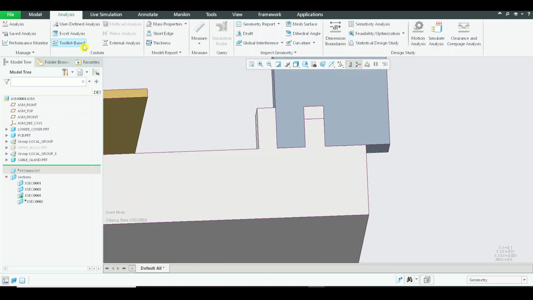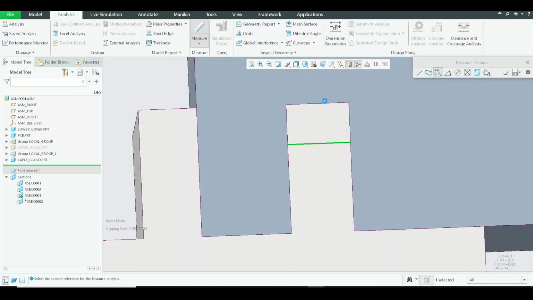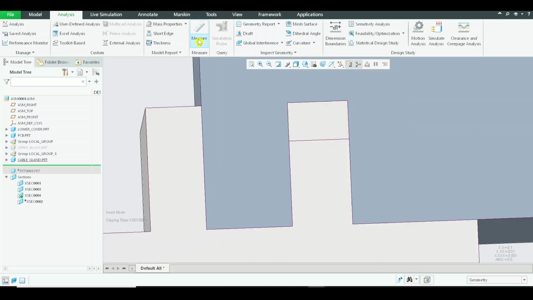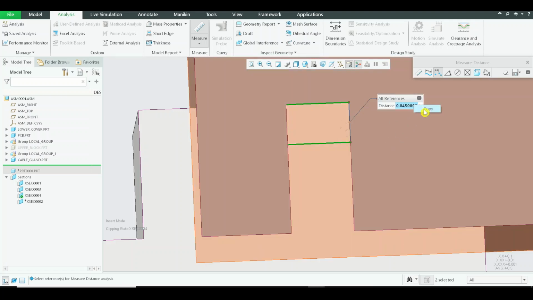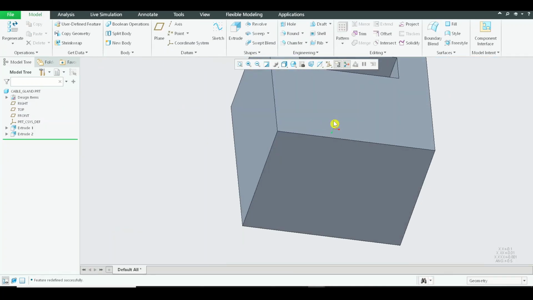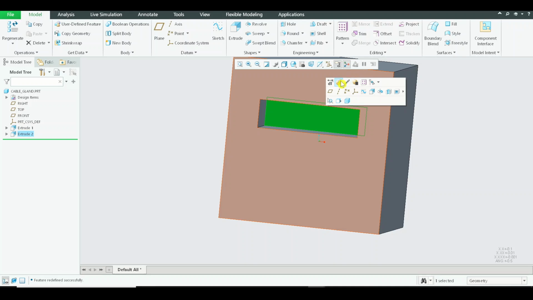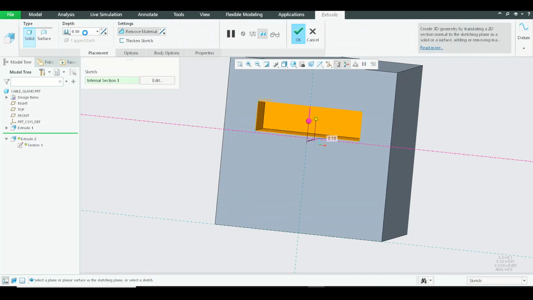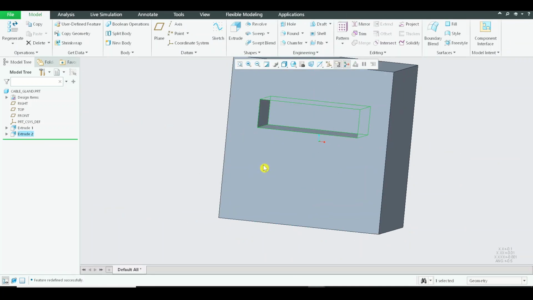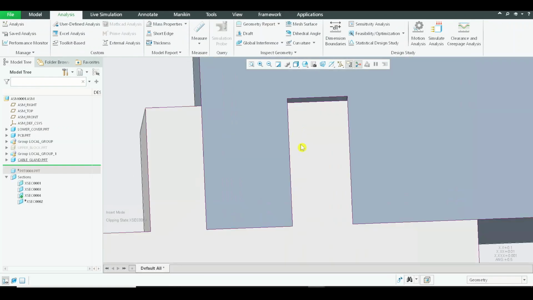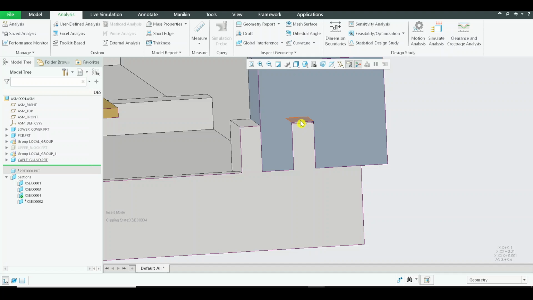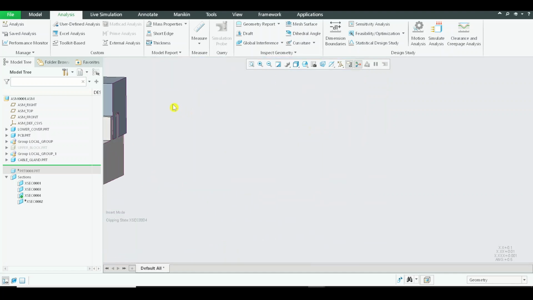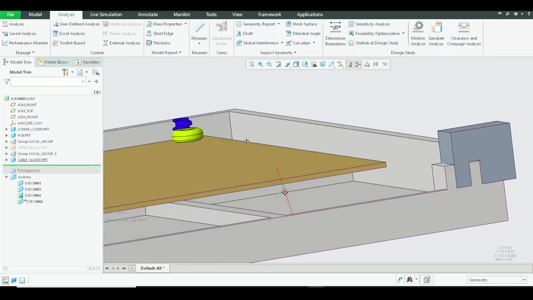Now what about the depth? You have some interference over here. You can see the interference very clearly. I'm sorry, let me measure again. Select this surface and select this surface. It has to be increased by 0.045. All right. Okay, let the clearance be as of now, because we have to sort the material on the other side as well.